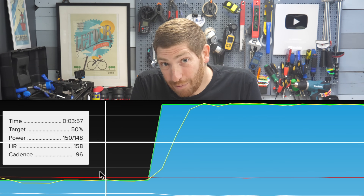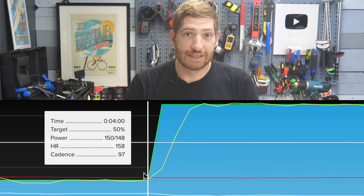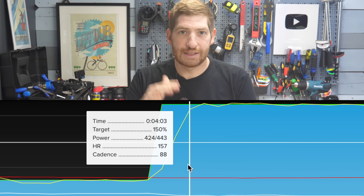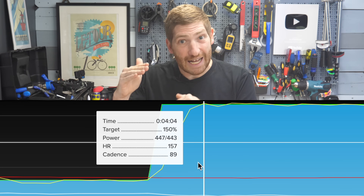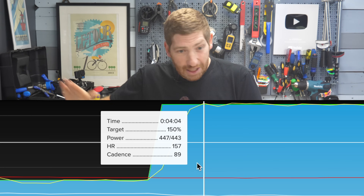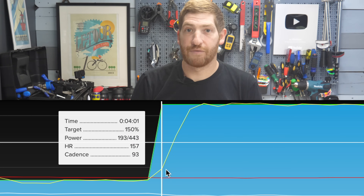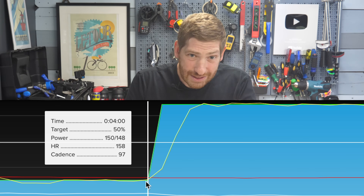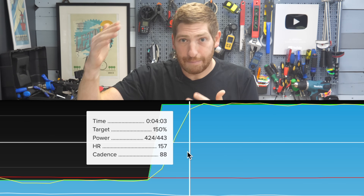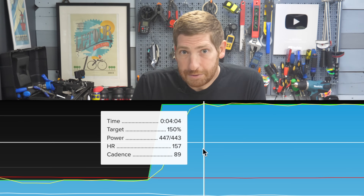What's even cooler from a geeky standpoint is if you look at what it's doing in those four seconds — it actually reaches 426 watts, just about 20 watts short of its set point goal, in three seconds, and then uses that last one second to arrive smoothly at the station. Versus most trainers which just blow through that point and then try to fix it after the fact. If you look even more closely, it takes the first second to slowly ramp up, then between seconds two and three it goes full tilt up, and then that last second it is arriving at the station. In one fell swoop, Tacx has easily taken the best structured workout ERG mode trainer away from Saris — with their H3 or now H3 Plus — and put it in the Tacx Neo 3M.